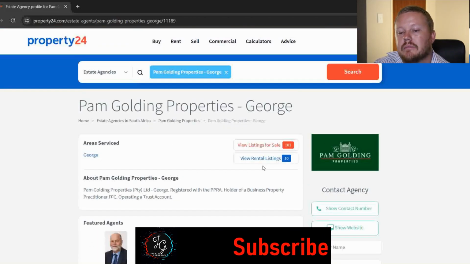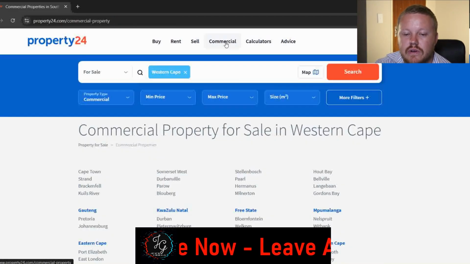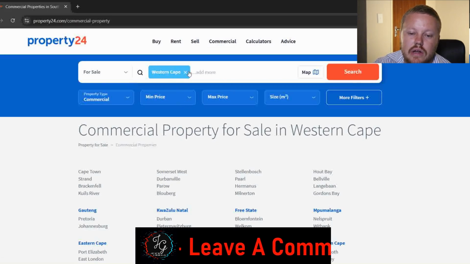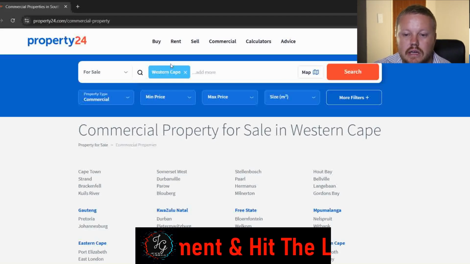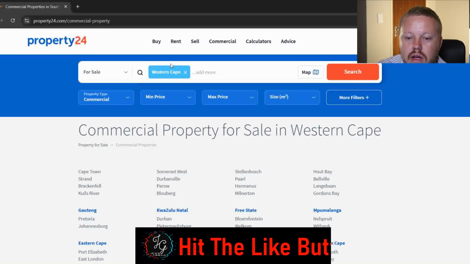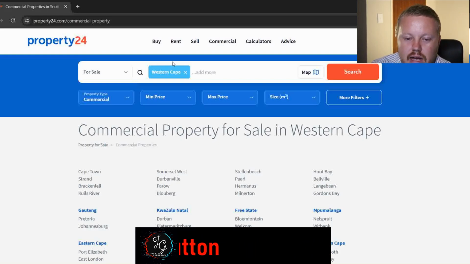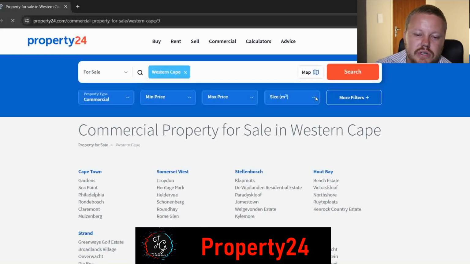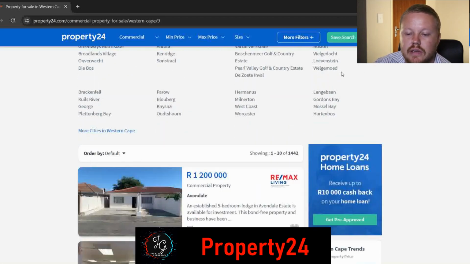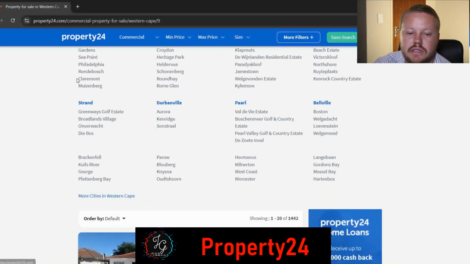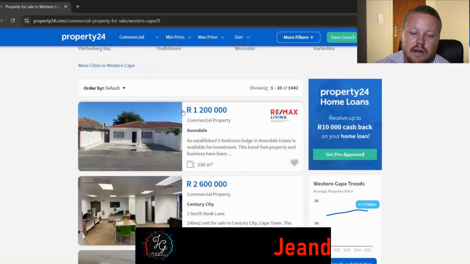So going to commercial here, commercial is very similar to the rest of it. You can select your area as well. I see here on commercial, for some reason it's already jumping to Western Cape, so it looks like everyone is looking to move their business down to Western Cape if Property24 is already bringing it up as a default. So here you can search for commercial. Because it's such a big area, it's not giving us immediate results. It's giving us first all the regions, so we can filter down even more, and when you scroll down it will show you.